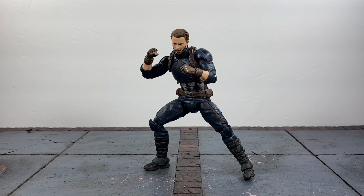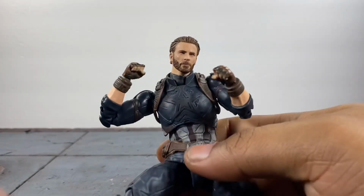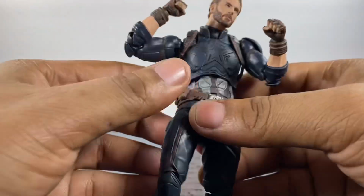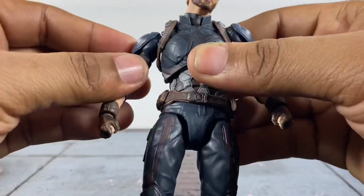But, yeah, adjusting my camera, that's about as much as you can do with the feet. That's one of my only gripes. And while it's on my mind, I'll actually speak on the other. The other gripe I have is that, let's get him standing up straight so I can show you. The arms don't come all the way down.